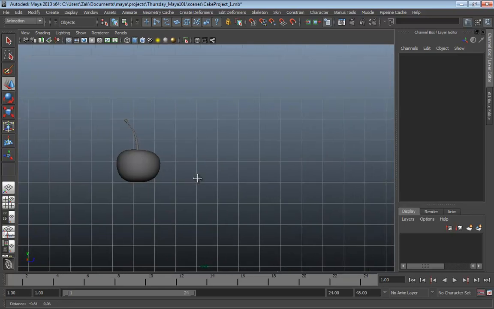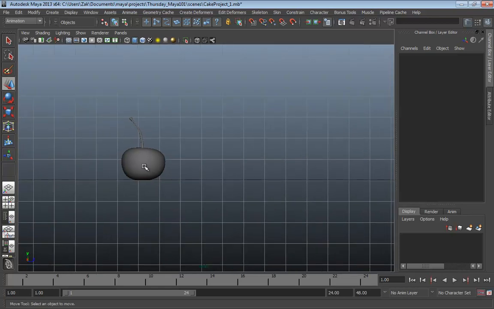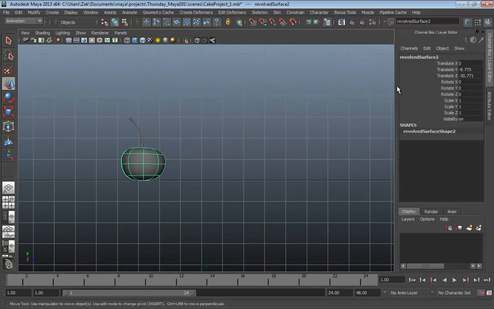Now, our next step is going to be the simplest part of our entire rig. We just need something in place that will allow us to move the cherry around. And let me also make sure these objects are named too. Let's go ahead and name this Geo. I like to use that prefix for geometry. Geo_cherry_body. And for the stem, we'll do Geo_cherry_stem.